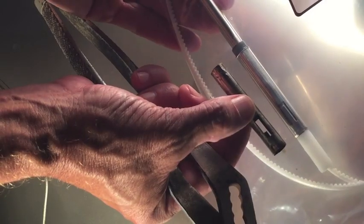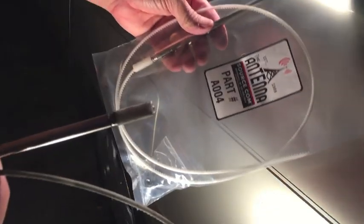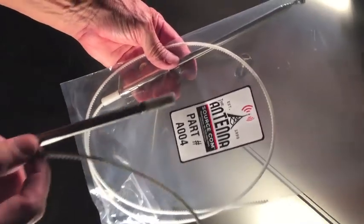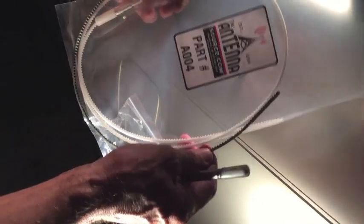Now I need to compare the length of the teeth cable that came out with the old section. The old piece is not as long as the cable that came with the new antenna, which means there's still a piece down in my motor. I'm going to have to take the motor out and get that old piece of cable out. I'm in the trunk - the motor is behind this panel here on the left rear quarter panel.